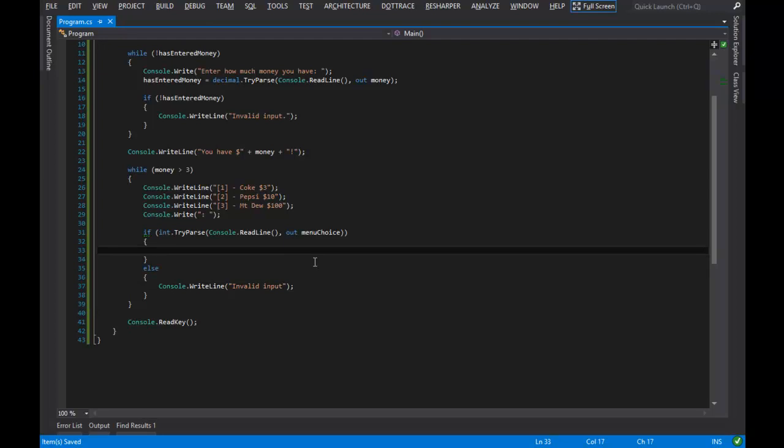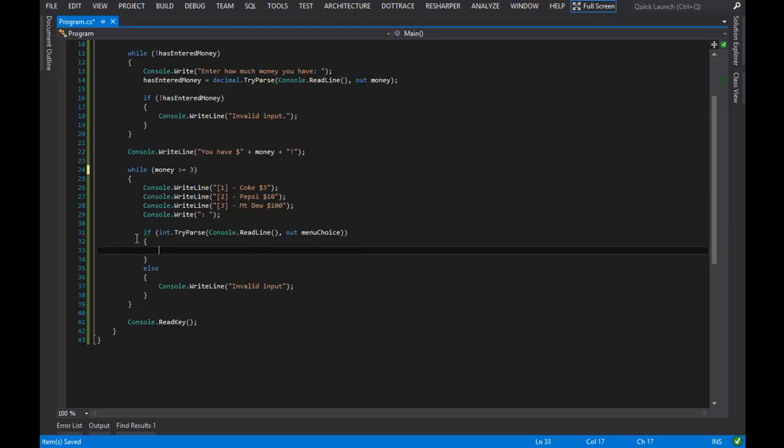Now the next check I have to perform is to see if their menu choice is within the values 1 through 3. Unfortunately we haven't really, actually no, I'll not worry about that validation at this point, because that's when things get interesting. Okay, so I'm not worrying about validating those 1 through 3 quite yet. I'll show you guys how we could do that after we review the homework. But actually, yeah, this should be greater than or equal to 3.